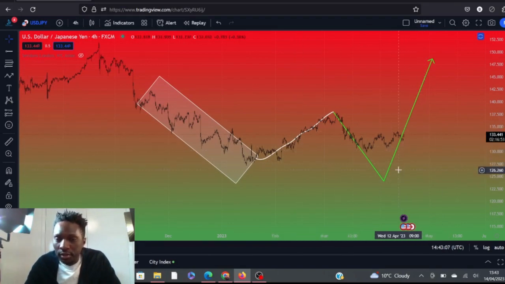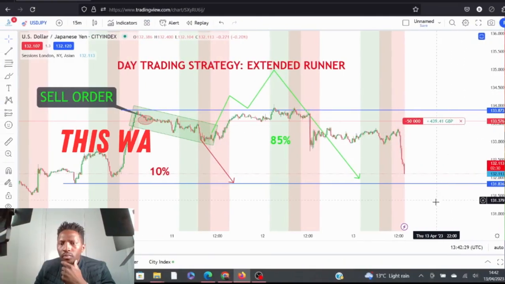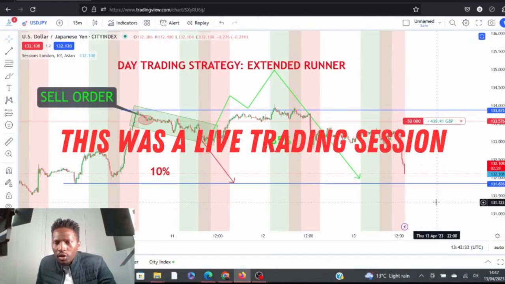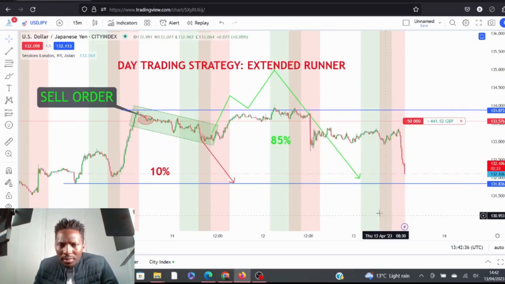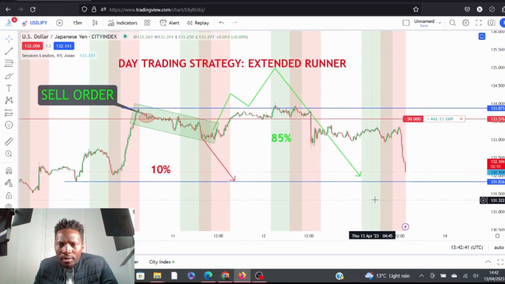this previous structure. And if you were lucky enough to join me in my live trading room that I was streaming on YouTube for the whole of last week, then you would have seen the short trade that we've taken on the dollar yen. Why don't you have a look at this? So as we can see, the position I opened on Monday night is approaching the take profit level.